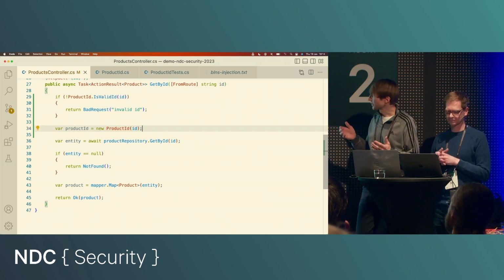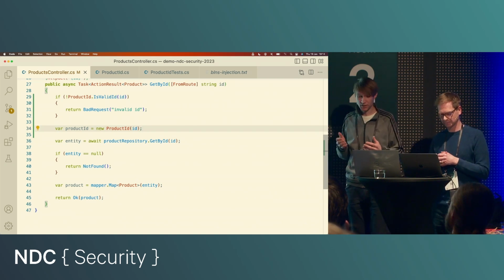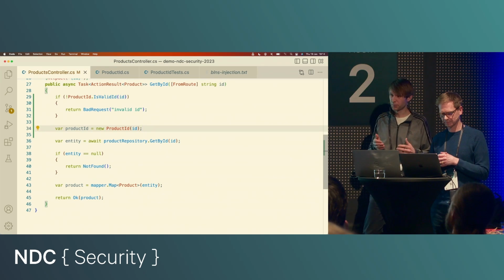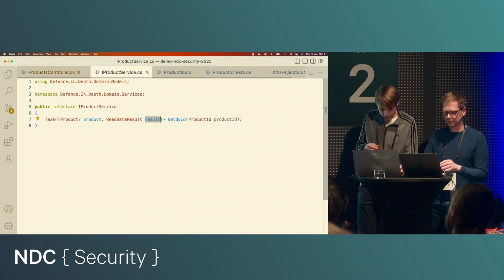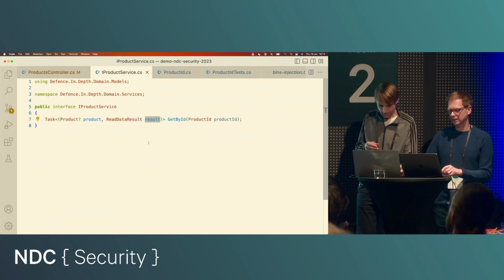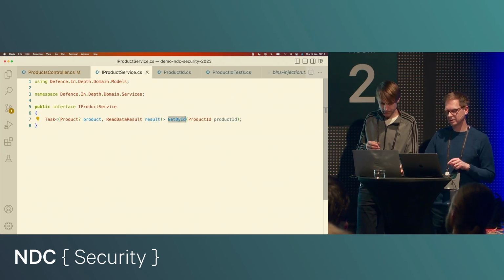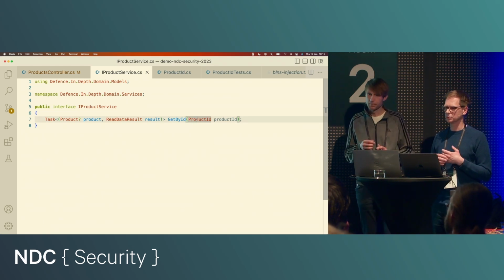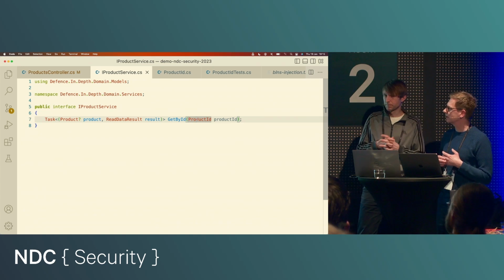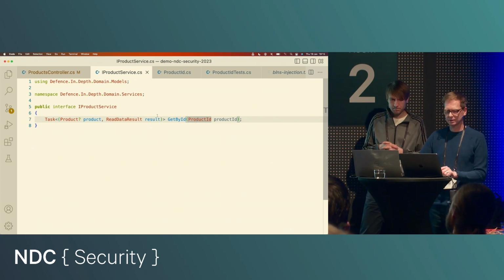And we don't want that kind of logic here in the application layer. So we will introduce a product service. Yep. So we've got a product service here. It's a simple interface. It's a get by ID method. As you can see, we're only working with domain objects now. So no strings, only domain objects from our domain. We will return a product and an indication of the results.